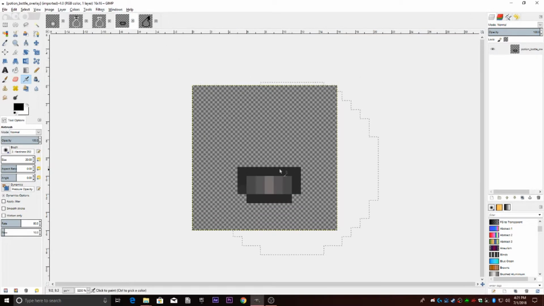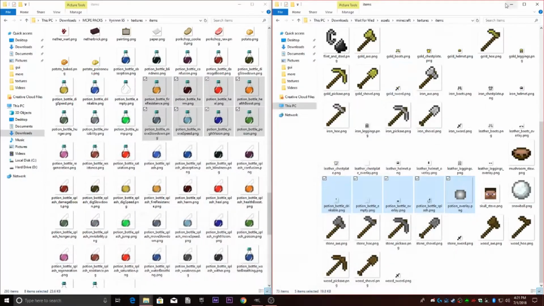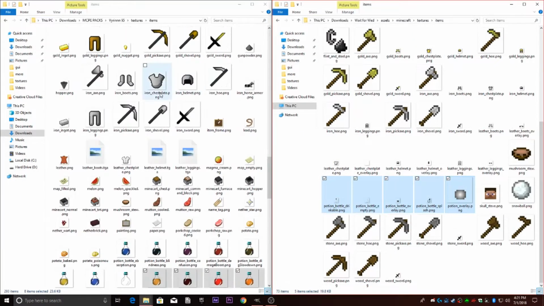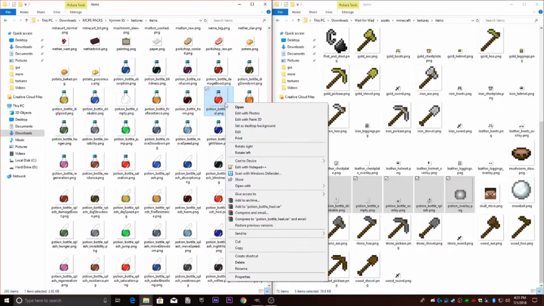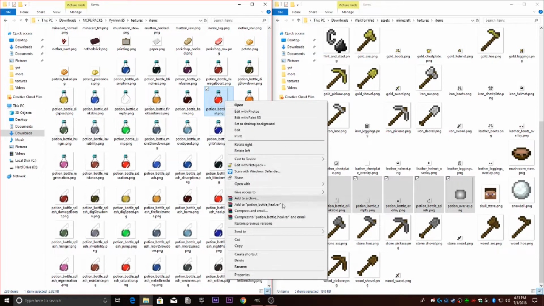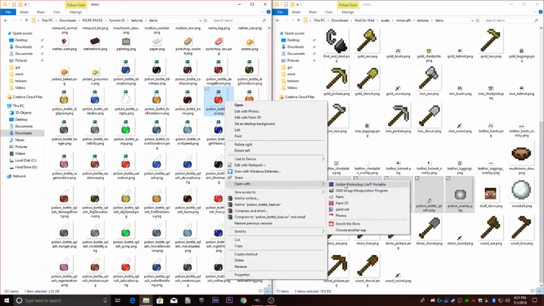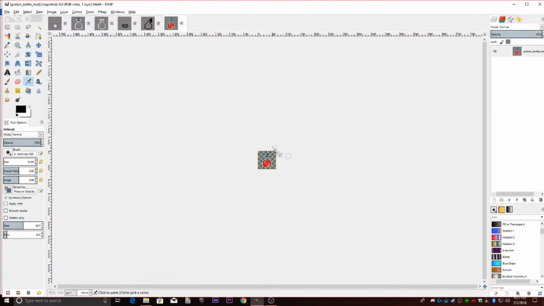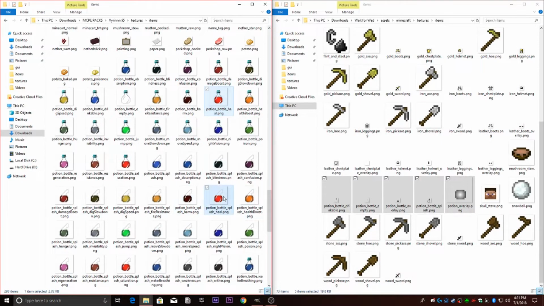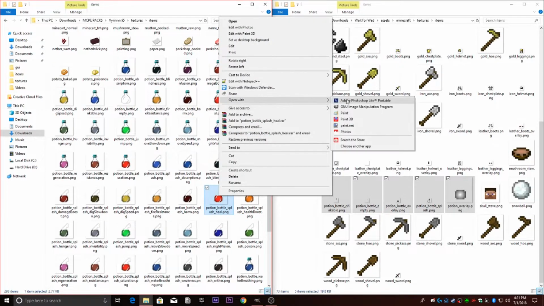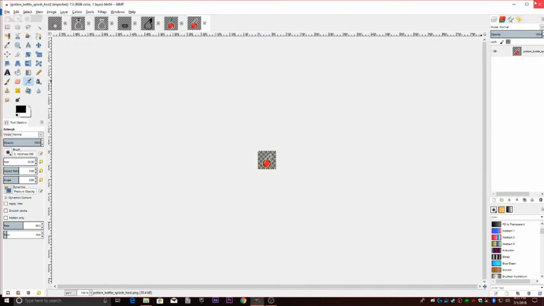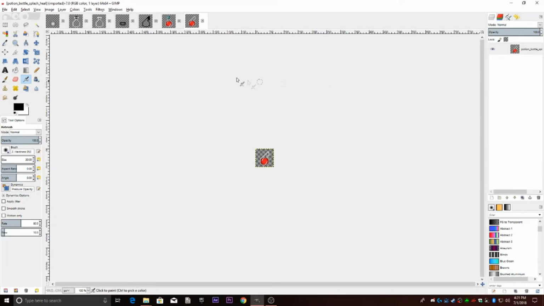I think I'm going to take this off. I don't know, I'm going to make a potion to see if I like it or not. And then this one's the ones for this week. So what I'm going to do is pick two potions that I want to do this week. I'm going to pick this red one and then open it with GIMP. That's the application I'm using. And then I'm going to choose this one too. I'm only going to make two for this video because I'm doing the GUI too.